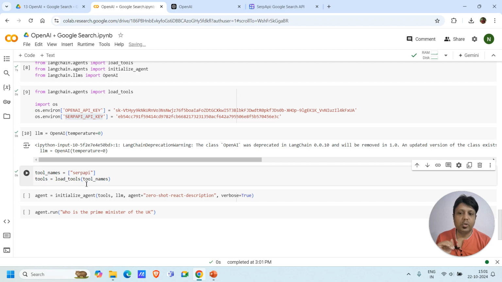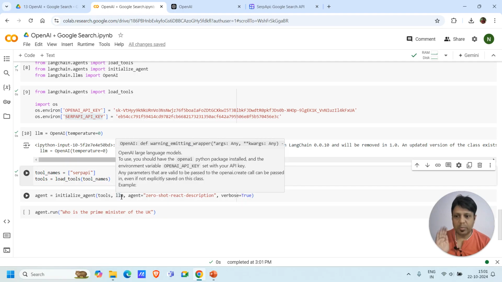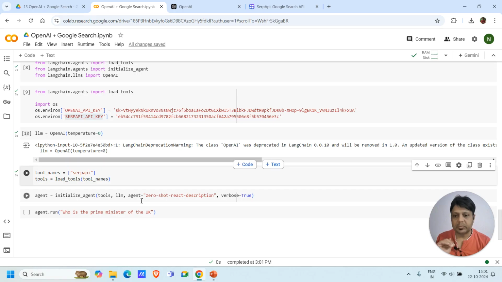And then we are specifying tools equals tool names, right? So now we have tools. Now we are building an agent. Using initialize_agent, we pass the tools, and then we pass the LLM, which is OpenAI's LLM, and then we say agent equals zero-shot-react-description.